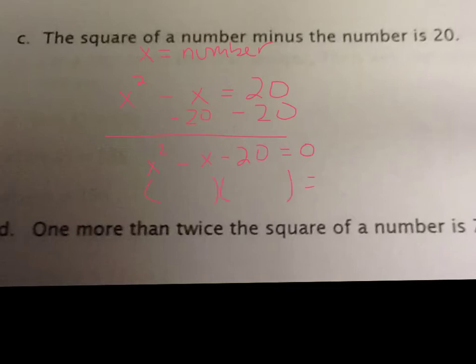And hopefully you thought about this already, the factors that subtract, because you have a positive and a negative, right? So the numbers that subtract, that are the factors of 20, that subtract to be negative 1, right? You're going to put the 5 there and the 4 there. Okay, hopefully you got that.